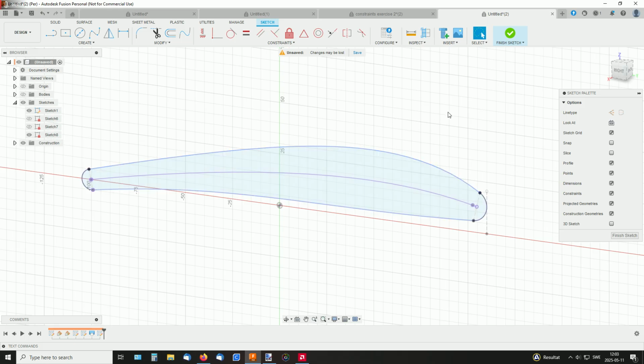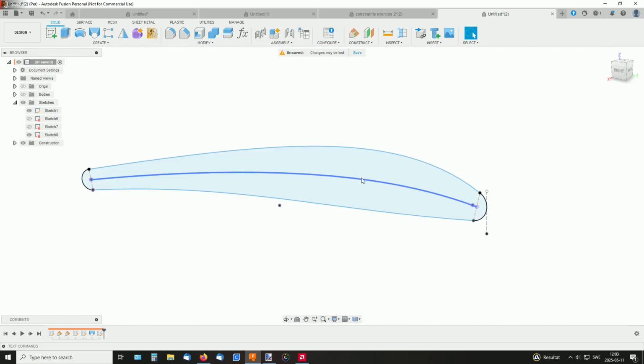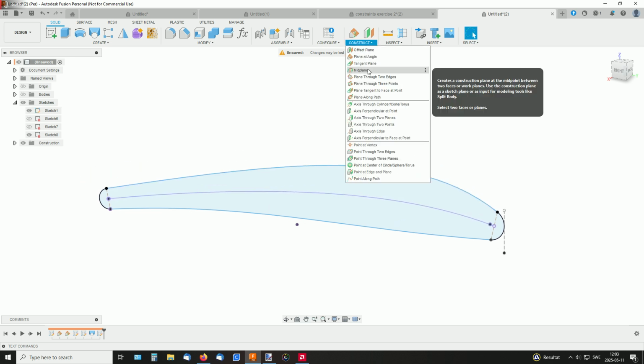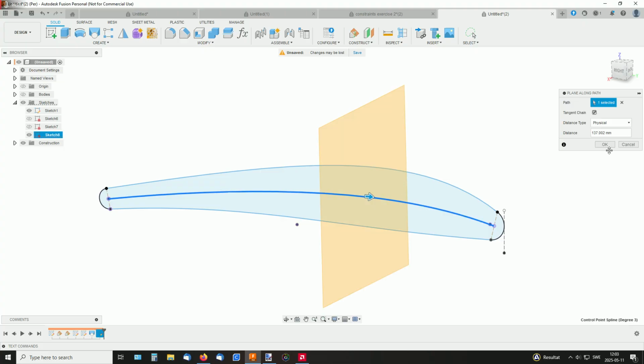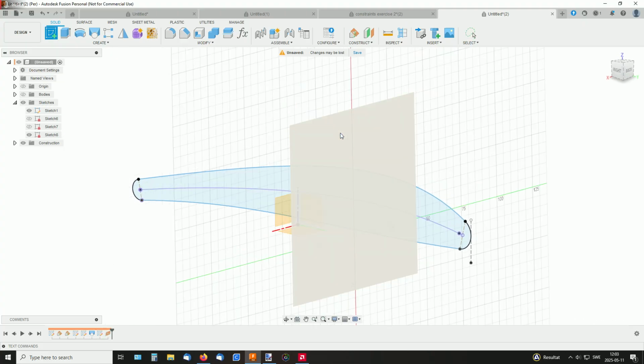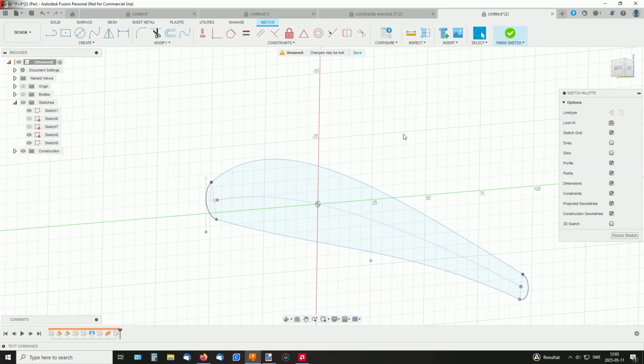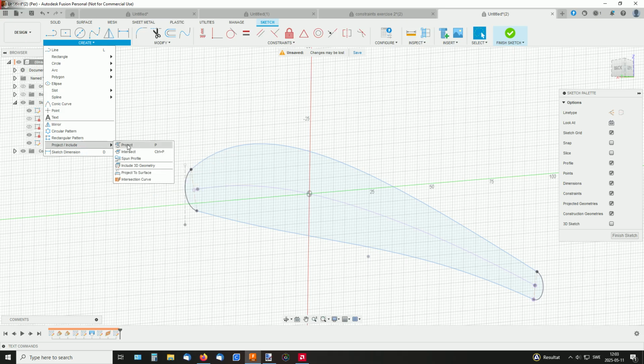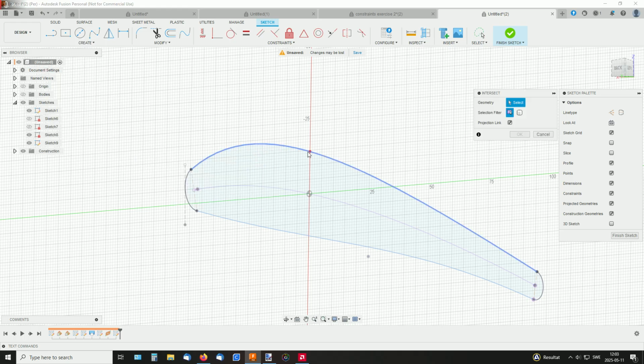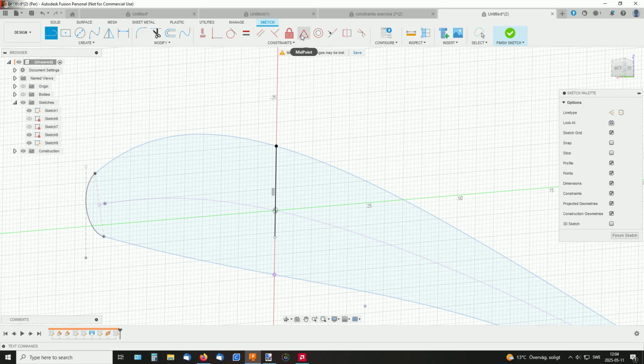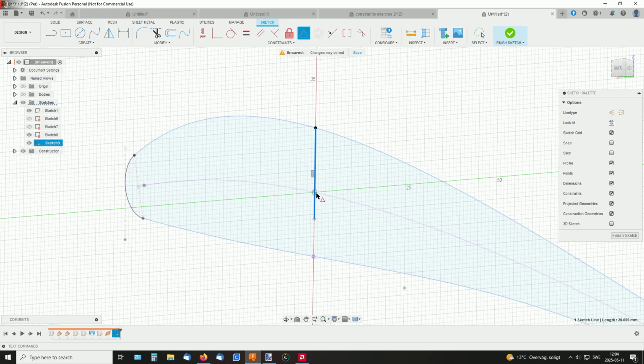So now we got our sketch, and we can check if this really is in the middle by creating a plane along path, like so. Sketch on that. And if I project, no, I have to use project intersect here. I want a point where this line intersects our sketch plane, and also down here. And if I now create a line from here straight down and apply a midpoint constraint between the line and that point where our camber line goes.